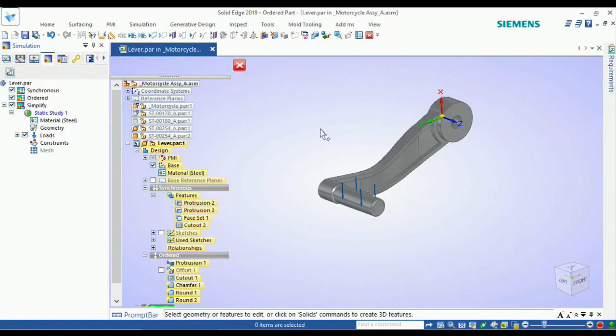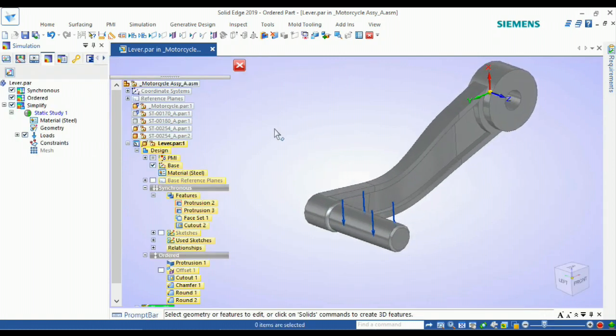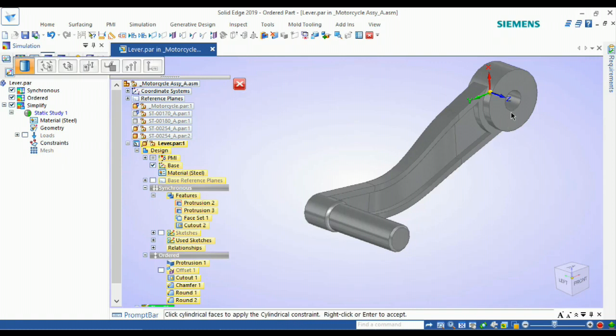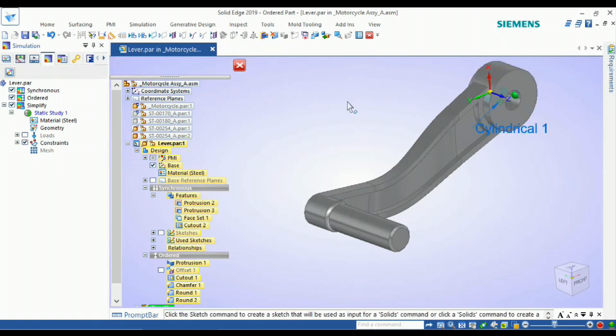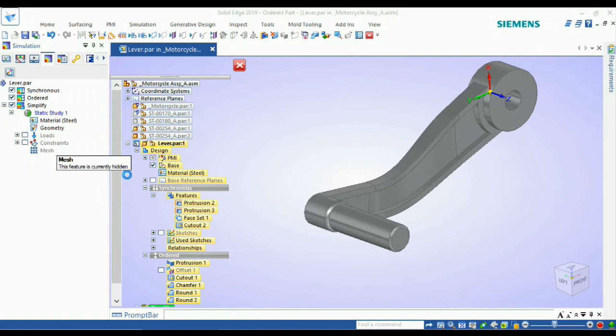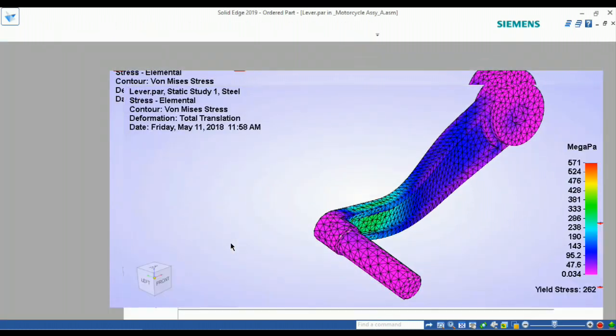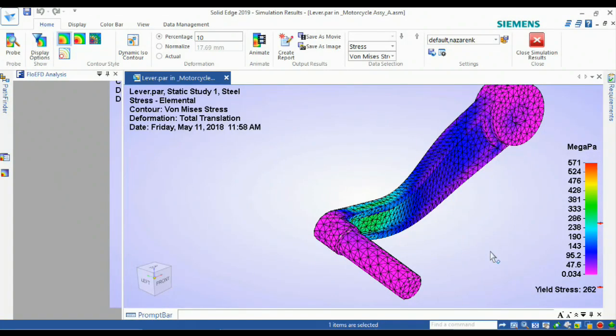Speaking of consistency, we're going to analyze against that cylindrical opening. So we're going to set up fixed constraint. And we're ready to mesh and solve. In one single click, we'll be able to mesh the part, bring all the information into NX Nastran, and bring results back into post-processing window. NX Nastran is an industry-proven solver which brings accurate results back into post-processing window.